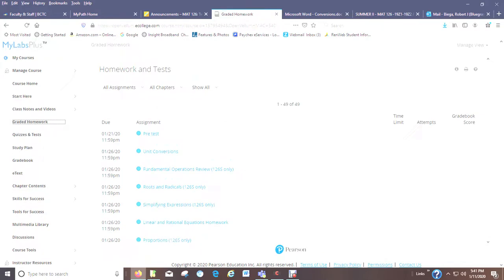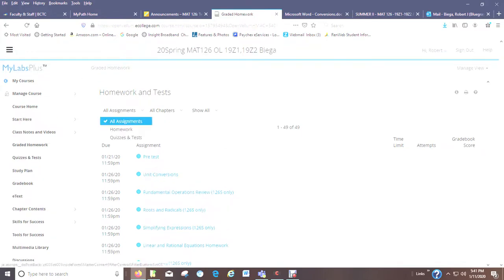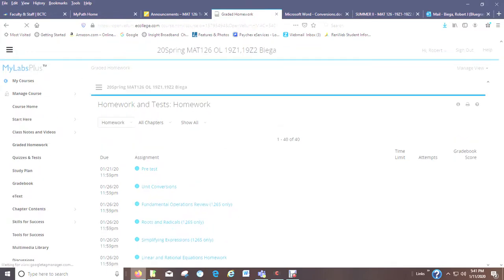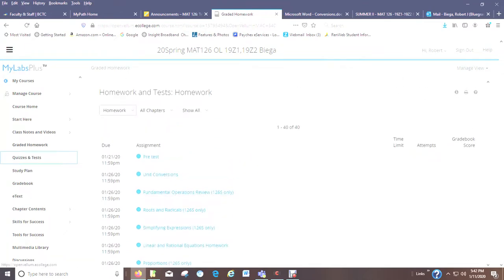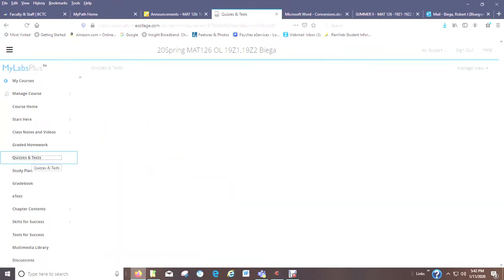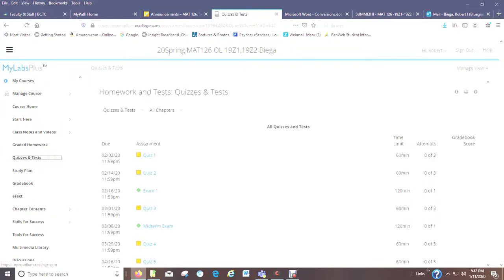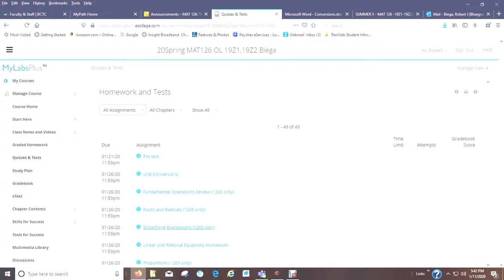Okay, so you can look at this by all assignments. You can go just by homework. Okay, because the link below are your quizzes and tests. But you don't have to do that. You can go, and show all assignments all the time, and just go right in order. That's for me, the best way to proceed is to go right in order.